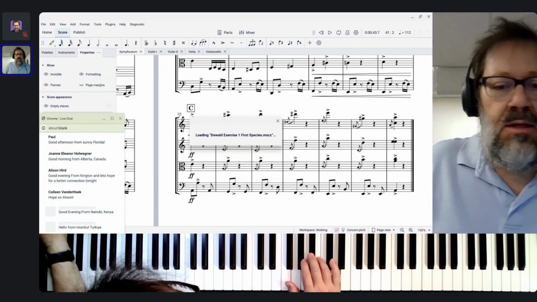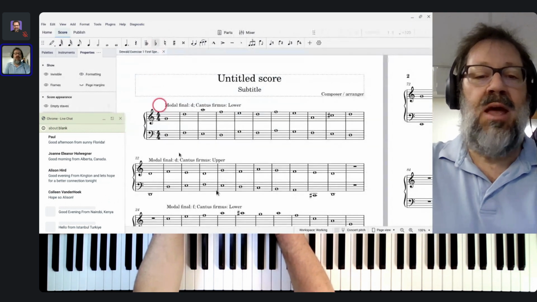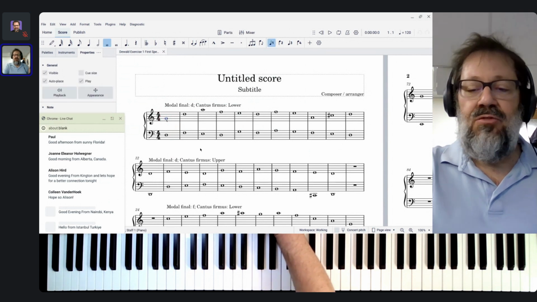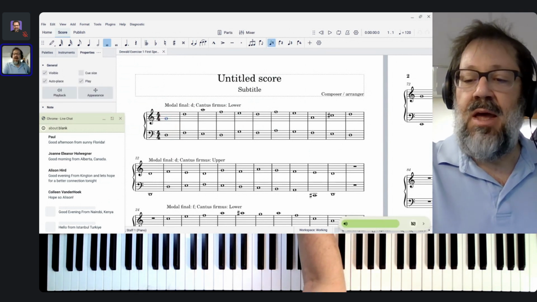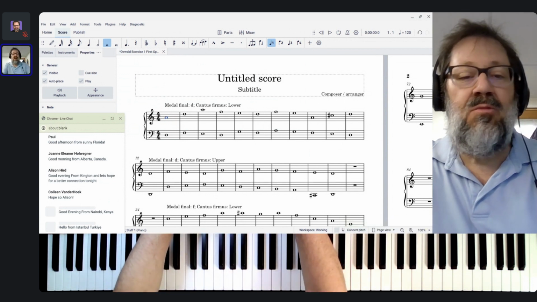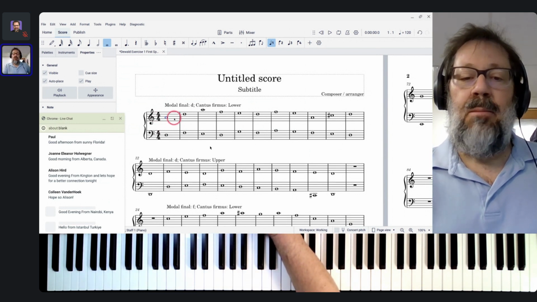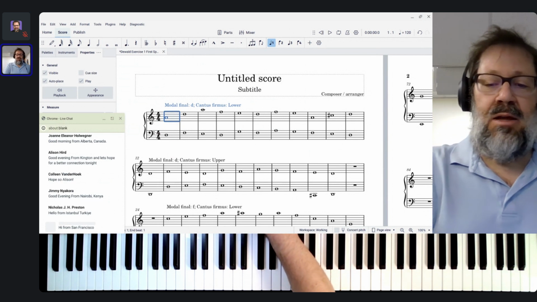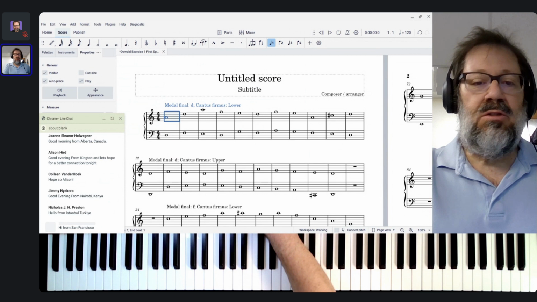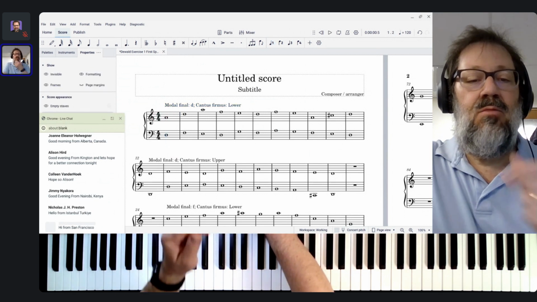So looks like my system is being unusually slow, but hopefully will still behave. All right. So the apparent typo here was that this first note was never meant to be a G. It was meant to be an A, and some sort of finger slip somewhere along the lines. We now know that that was meant to be an A. So I'm going to go with an A on this one, and we're going to listen to this first example and then talk through it a little bit, and then I might skip over and do another one. So let's go ahead and listen to Duald's first example here. Let me make sure I start with both staves. Here we go.